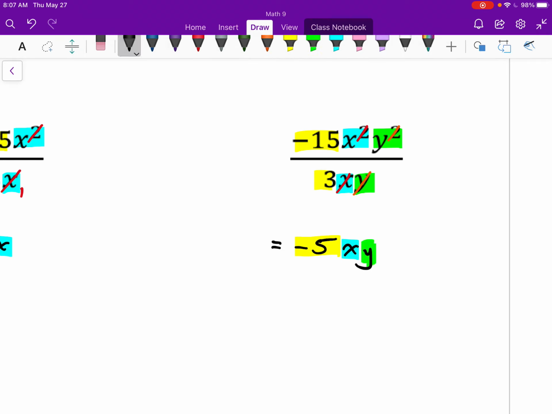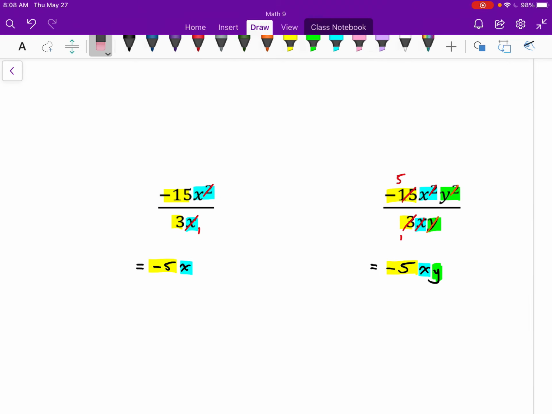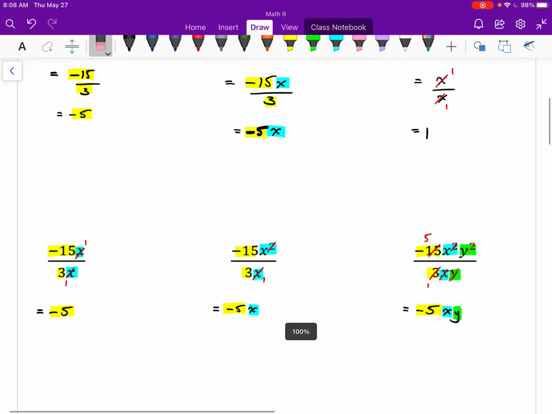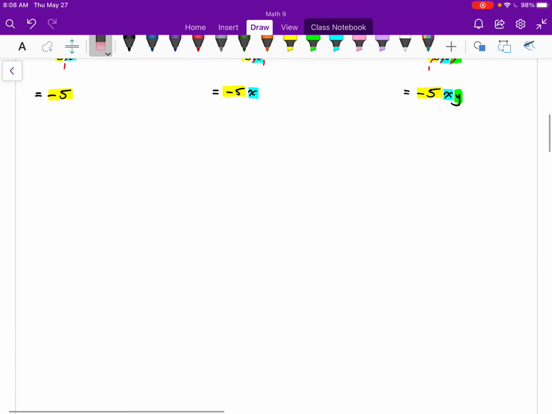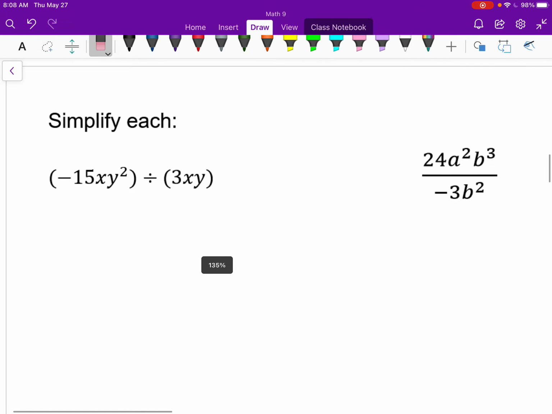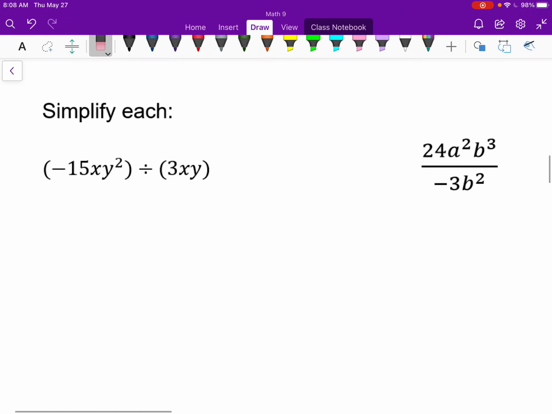And again, I said there's a single y left in my numerator because you could imagine it as it all having a denominator of 1 now, especially if you look at 15 over 3 being reduced to 5 over 1. But again, if you have a denominator of 1, it's never in simplest form. That just means the same thing and is more concise. All right, so with that said, we progressed from negative 15 divided by 3 to this last example, but they're all very, very similar. And so let's look at these last two still similar examples to wrap things up.